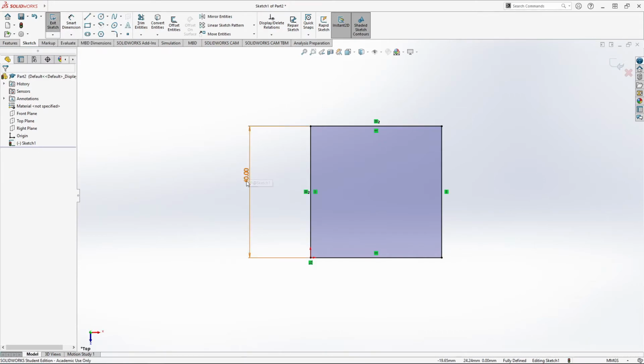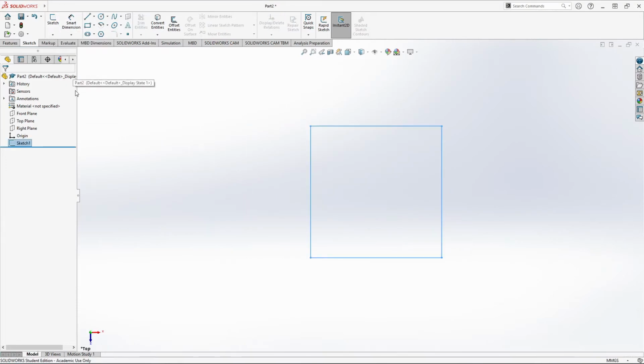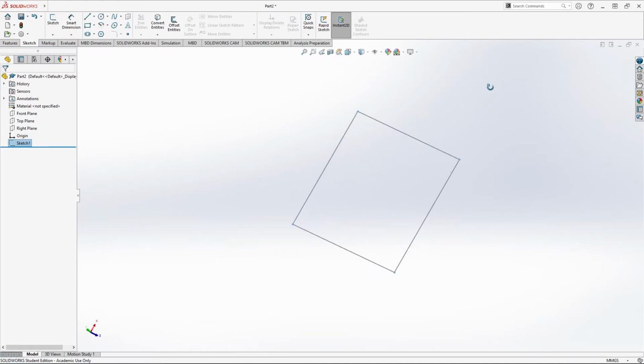Remember, the side length of this square was 40 millimeters. So we exit the sketch. And now we need to extrude this sketch to make it a solid body. So what I'm going to do is I'm just going to navigate this around a little bit. I'm going to press down on the scroll wheel of the mouse, and I'm just going to kind of move it around. And as you can see, it moves, it rotates.